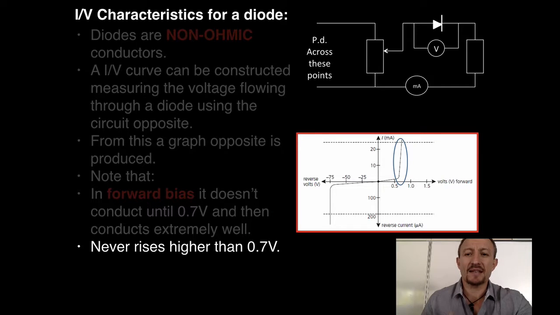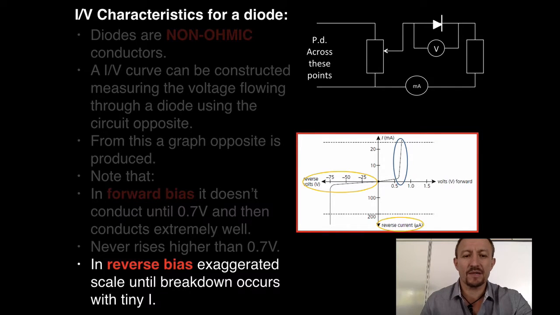Now you will notice that, as I say, the voltage never gets higher than 0.7 volts. But in the reverse bias, as denoted by the yellow, you will notice that it takes a huge amount of voltage before you get a drop in current. And notice the current, where it says reverse current at the bottom of the y-axis. This is measured not in milliamps, but in microamps. So you'll get a small flow of current going backwards, but at a very high voltage. Now, if we put too high a voltage on there, what will happen is the whole thing will break down and the diode will stop working. So that's basically what's happening in a reverse bias situation.